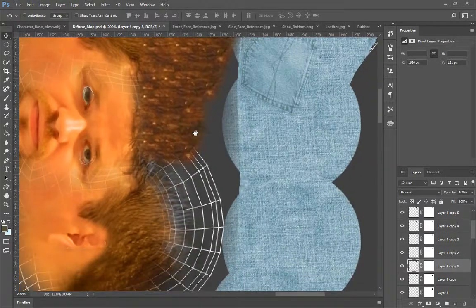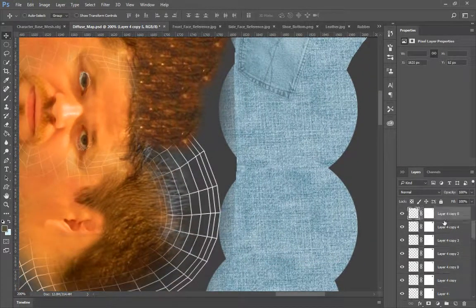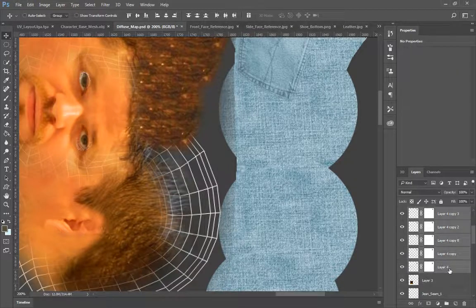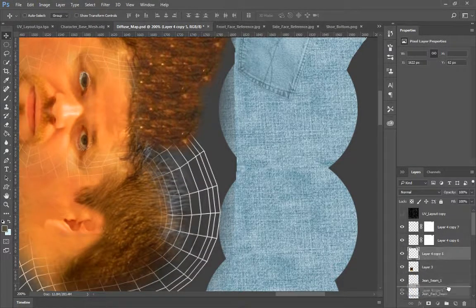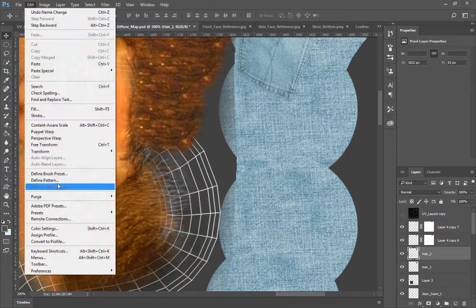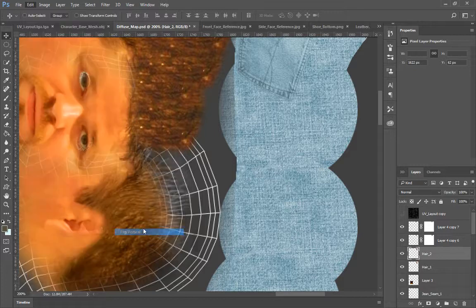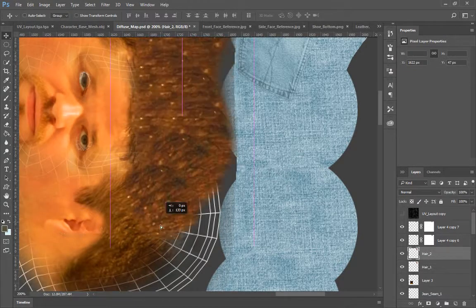What I can do with the rest of these for the hair, I'm going to merge them all down pressing Control E. Hair 1. I'm going to duplicate it. And then edit, transform, flip vertical as I did with the face before.